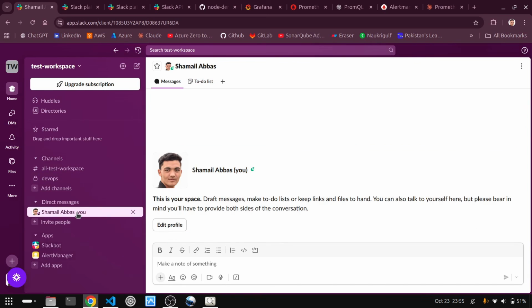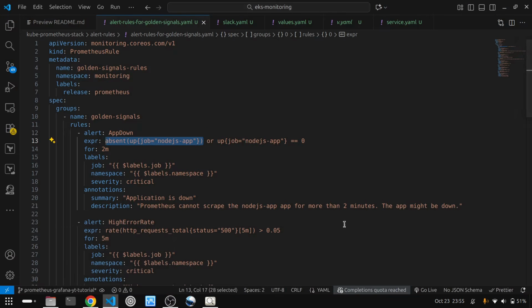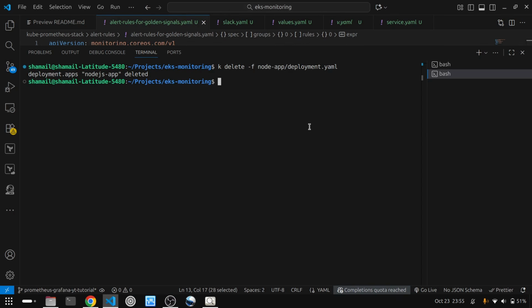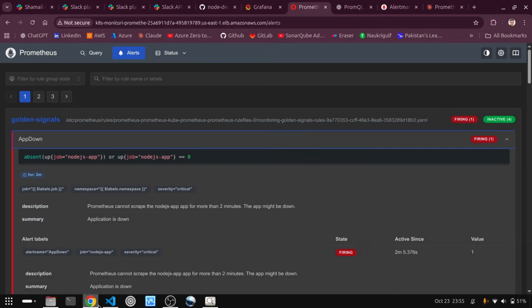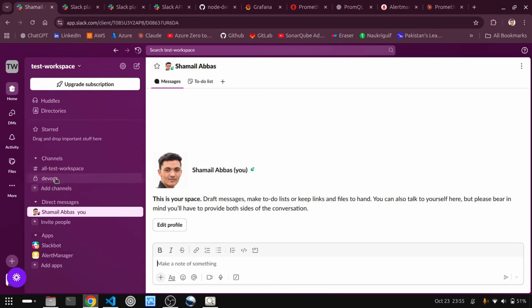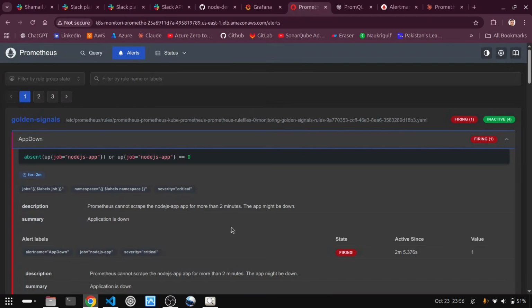So what I'm gonna do is try to bring the application back again. If you bring the application back, it will do the same process again, checking continuously for 2 minutes, and if the application stays active continuously for 2 minutes, then it will send another notification to this channel saying the issue has been resolved. So that is another notification or alert which it will send to the channel. So let's pause the video and see how it behaves in a couple of minutes.